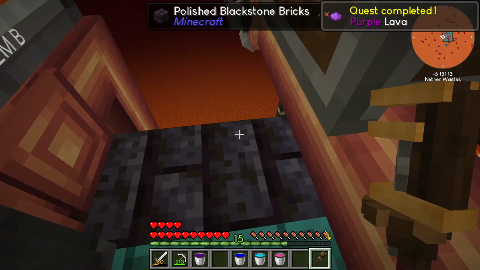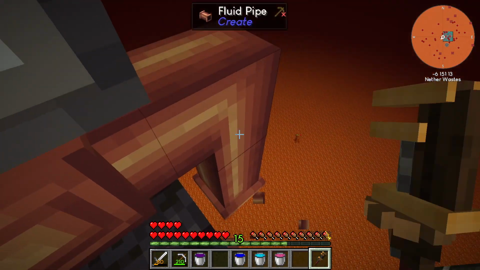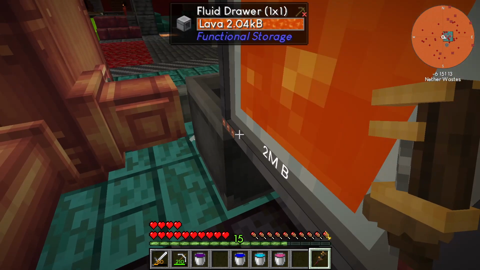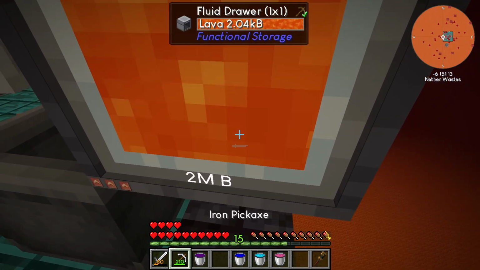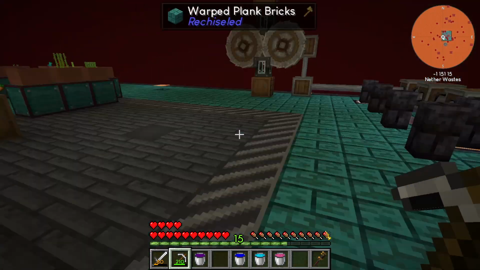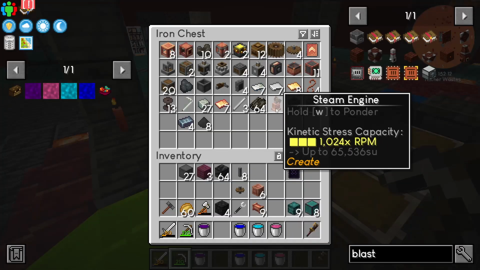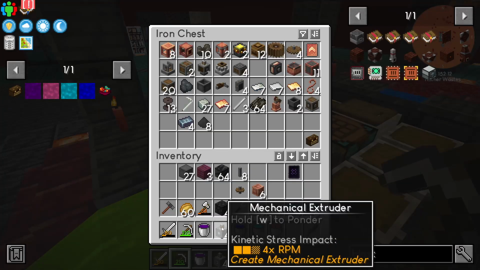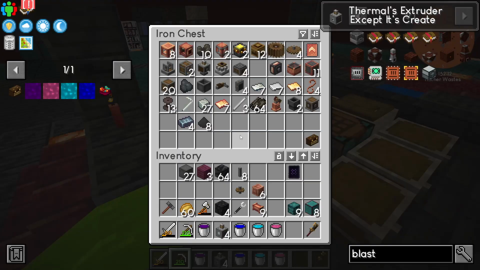And we can actually take this whole setup down if we come like this. The basin can then go away, and this can just stay here. Perfect. So we have our mechanical extruders. We now have everything that we need. This is, of course, going to show us how to build it.